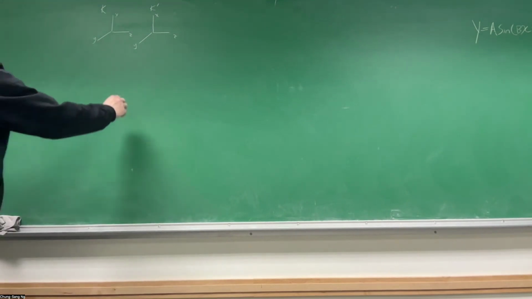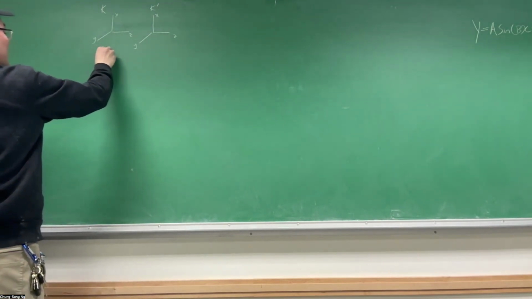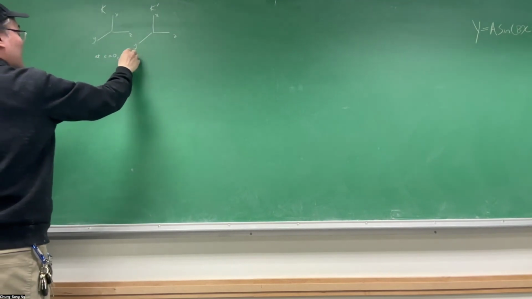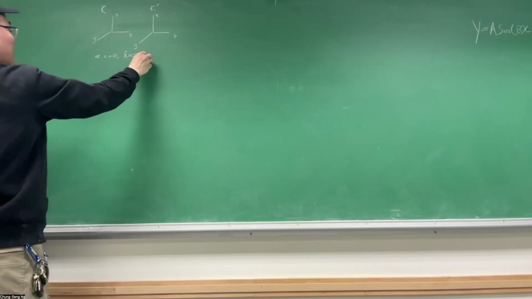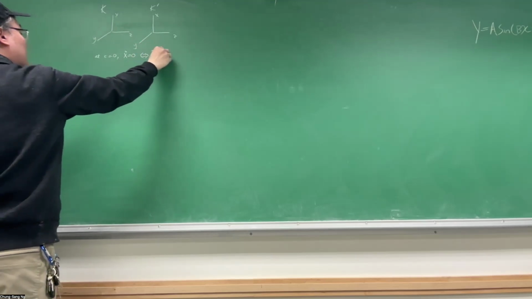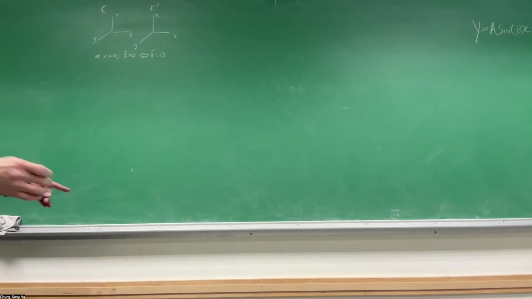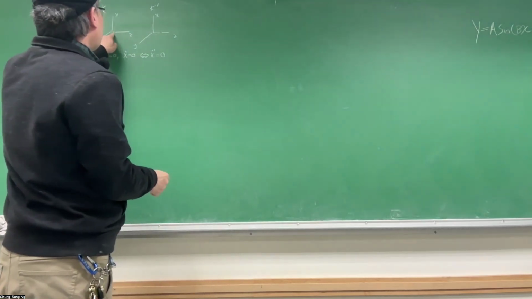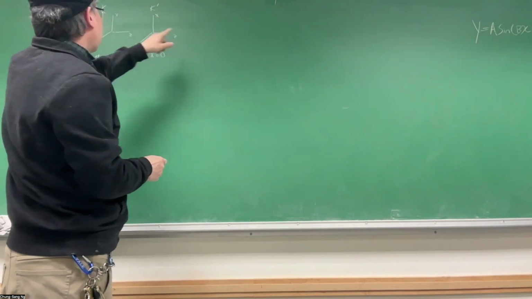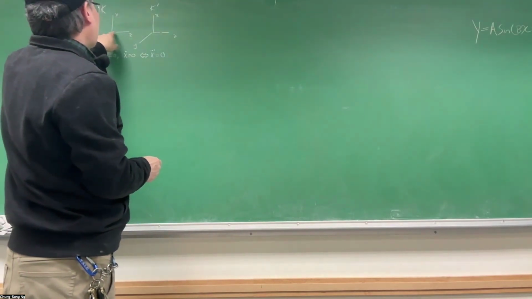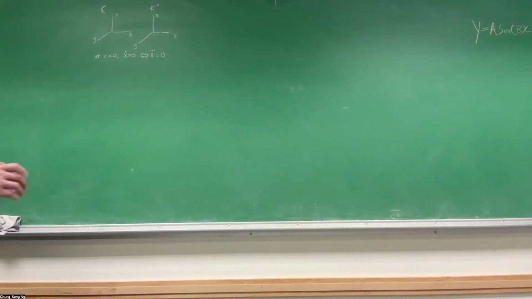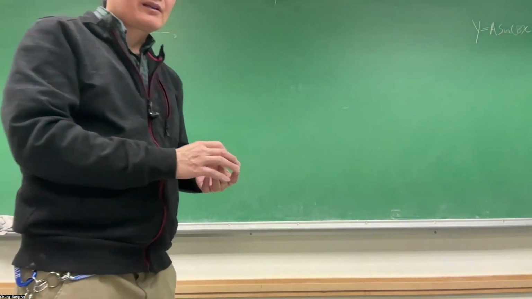The only constraint is that at t equals 0, x equals 0, the origin of the coordinate system is the same as x prime equals 0. So basically the two coordinate systems, at least at the point of the origin, are at the same location. The K prime is moving relative to K. It just happened that at t equals 0, the origin of K prime is exactly at the same location as the origin of K. Okay, so that's the starting point.